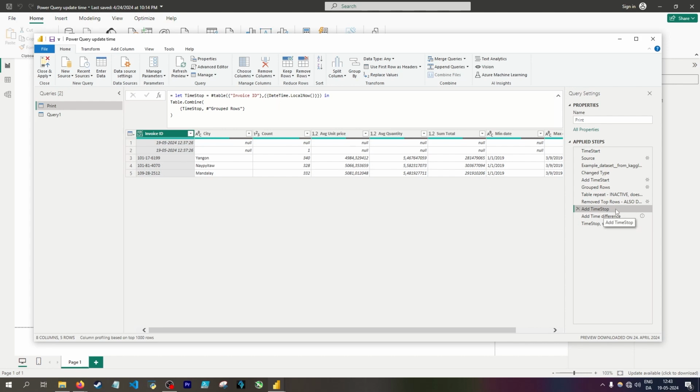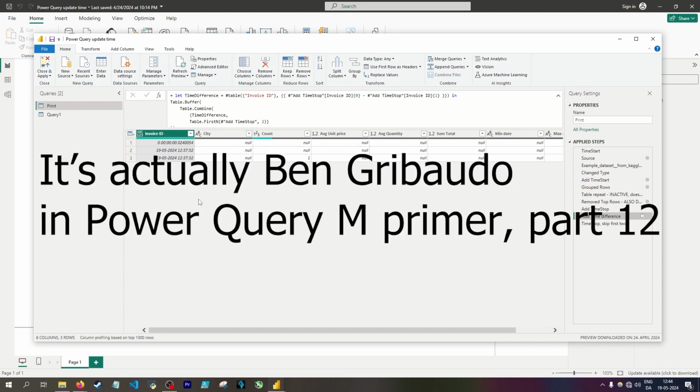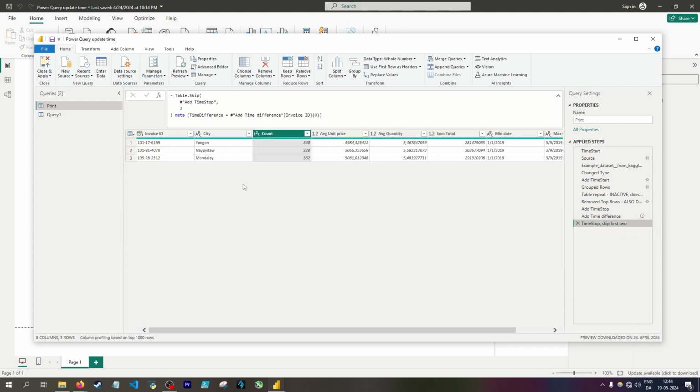Lastly, I repeat the process of adding a new row where I take the time. This is the exact same code as in the first step, except this is now the time stop. And again, my idea was that I would physically print the stop time inside the table so that they would become immutable. That didn't work, but it was an idea. I try adding Table.Buffer because that would then force the table to be loaded inside my memory, which again I hoped would make it immutable because of the way tables and lists work in Power Query. They are actually a reference to the code that gives you the table, if that makes any sense. There's this guy called Webb who talks about this. So I tried some stuff and it didn't work.